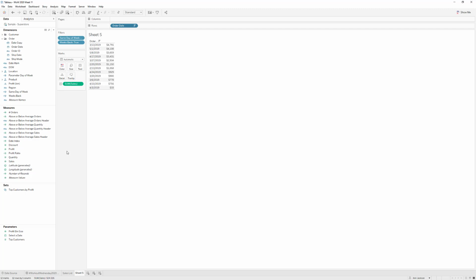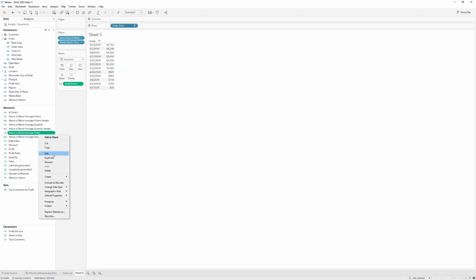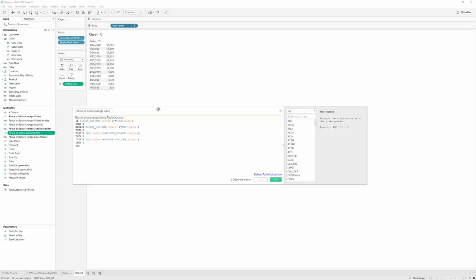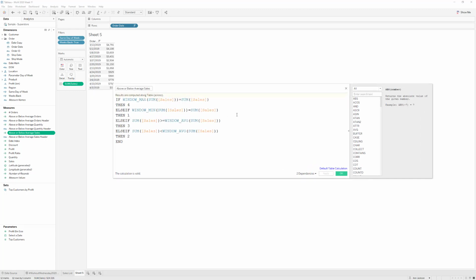Okay, so here's where our table starts. We've got our filters in place. So the next thing to do is probably to work on the colors here. So you can see there's some sophisticated stuff going on. I think I said it already, just the max and the min are colored differently, and then the above average and the below average are colored differently as well. So I'm going to walk you through the calculation for that because it's a little bit long. I'm probably not going to type it accurately, and it'd be easier for me to explain it. So here's what it looks like. It is basically using table calculations. So table calculations in this scenario are going to be your best friend.